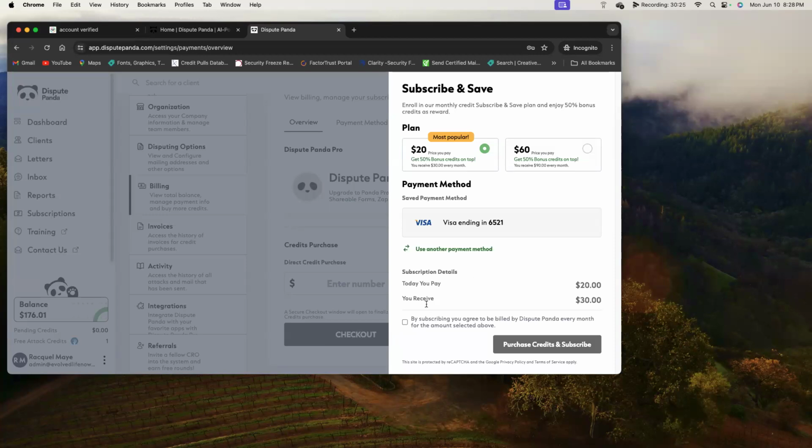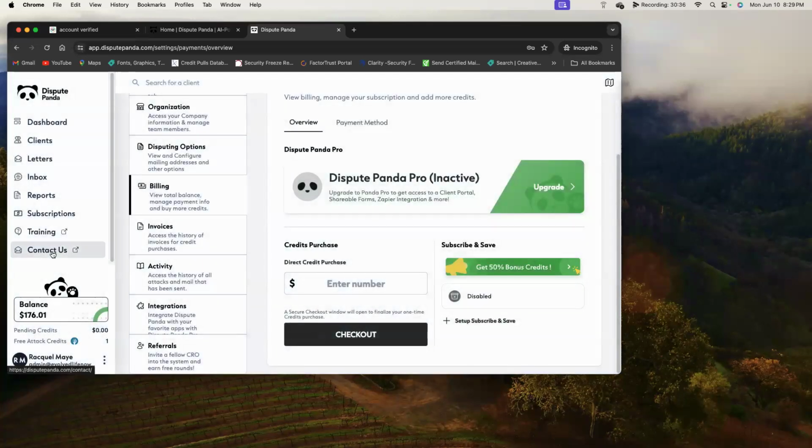So you want to figure out which one you want, and you can send a message to the back office as to which plan you'd like to have so that they can cancel out the other one. Just hit contact us and it'll adjust it for you, so you're not double billed going forward.